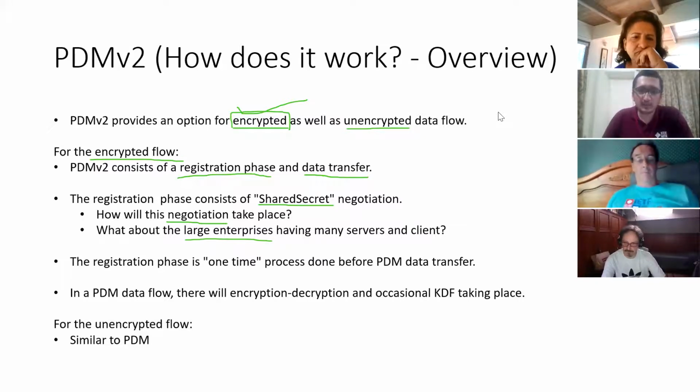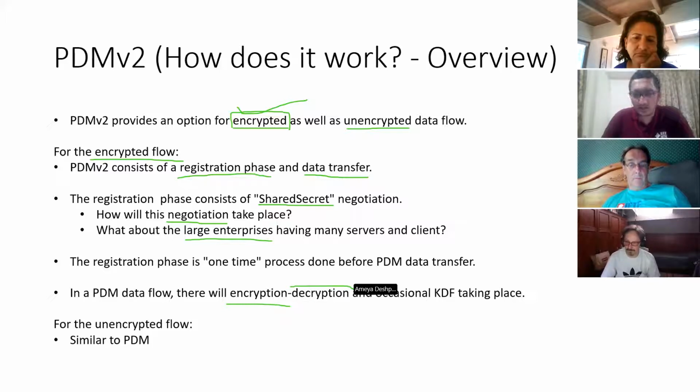In a data transfer, we form the PDM headers, encrypt them, and send them to the destination, where they will be decrypted, and vice versa. The receiver will encrypt its PDM headers and send them back, and again they will be decrypted.